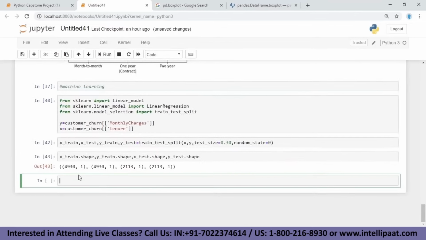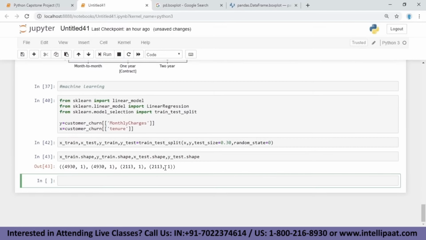So the training set has these many records, and the testing set has these many records over here, right? So these are all of the features which are present in the training set. Sorry, these are all the features of your independent variables, and these are all of the target values of your dependent variable, and the same for the test set.